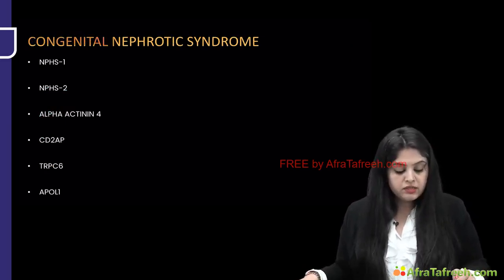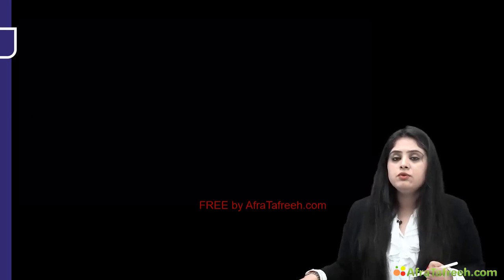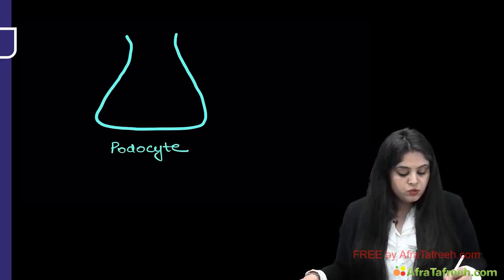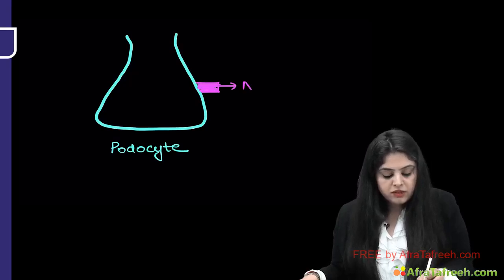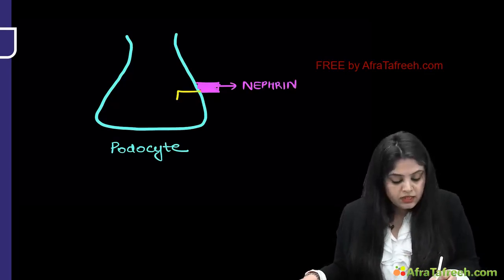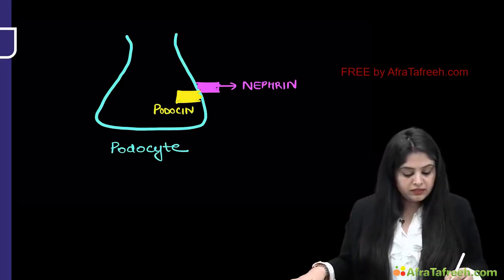Now, I understood congenital means I have a lot of genes in front of me, but what exactly are these genes that we've written? I want all of you to go back to the first slide. Remember, I gave you the diagram of a podocyte and I said this will come in handy one day. For example, this is one podocyte. Can you recall that diagram for me? Which was the protein that was present on the outside? The only protein putting its head outside was nephrin, because there was a similar protein coming inside and that was podosin. Everyone, have you been able to recall this? There was nephrin on the outside, there was podosin on the inside.